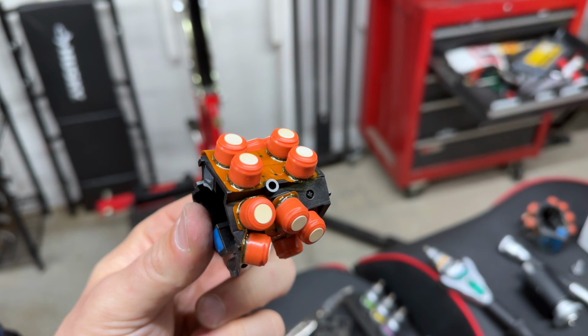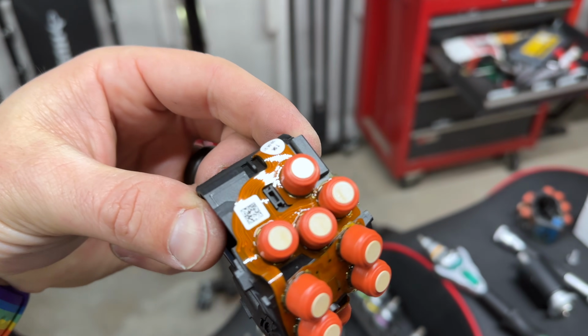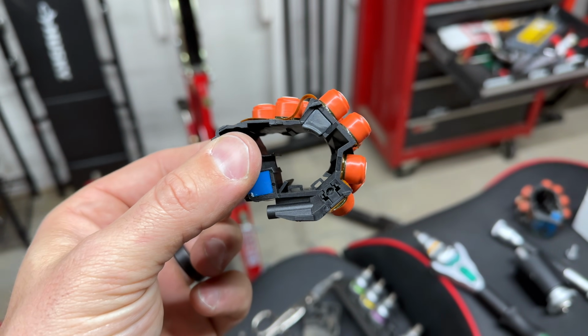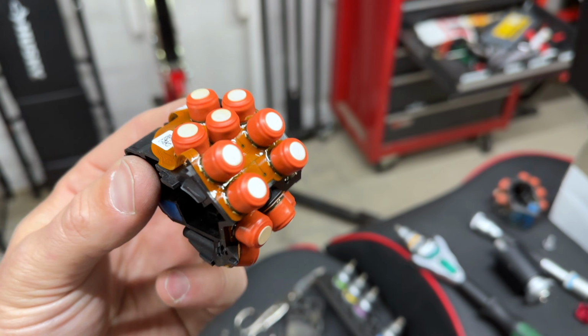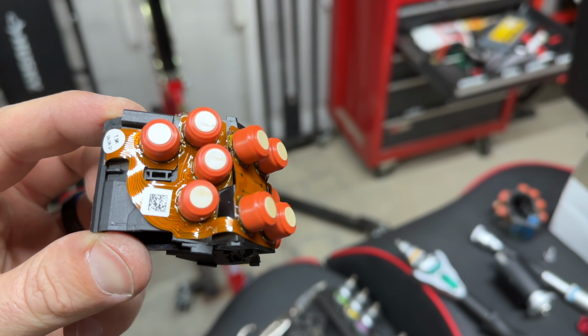This was like $300. So be very careful with these new buttons. Just don't touch them. Don't squeeze them. Don't push them. Don't move them. Yeah, this is incredibly fragile in its current state.